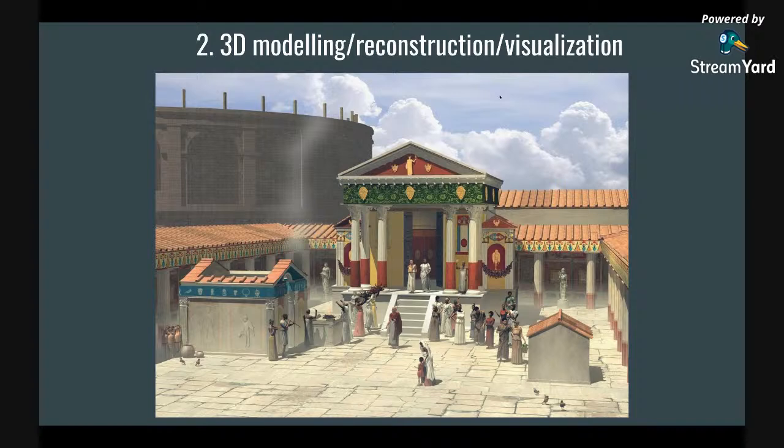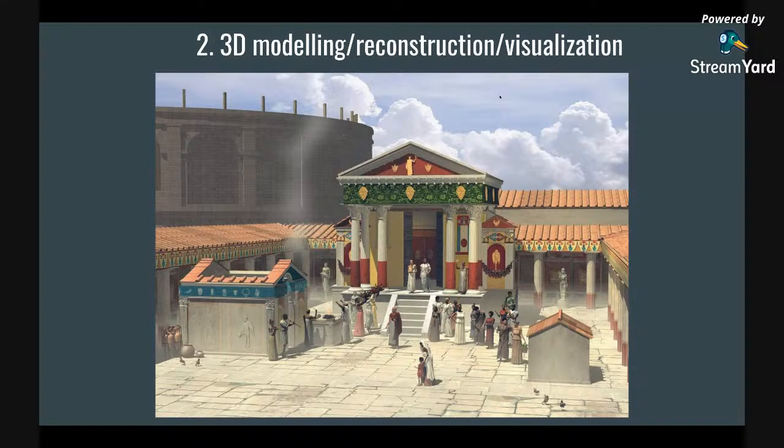But it can also be used in archaeological and heritage settings to, for example, try to reconstruct a building such as the Temple of Isis in Pompeii, as shown here, from the archaeological remains, which may be just the foundations, or maybe a little more than that. There may be drawings of it when it was in a more complete state.